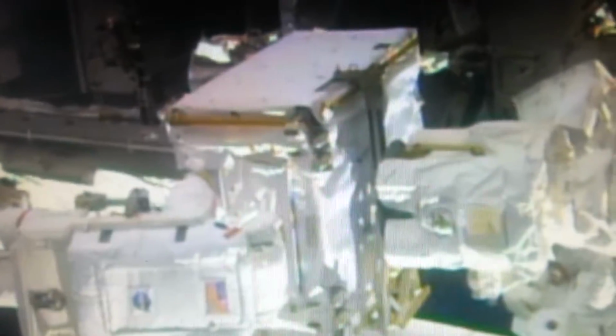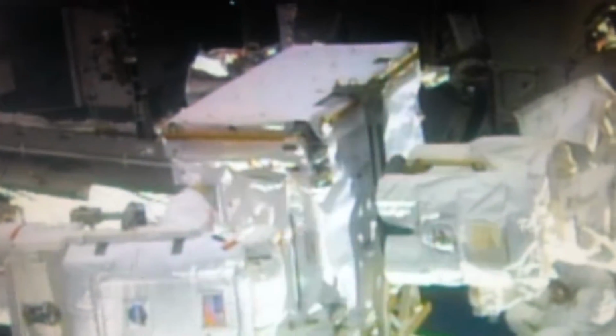4 hours and 45 minutes into today's spacewalk, things still going extremely smooth. I didn't feel any motion in the pump module, so I think I'm ready to leave this worksite. Okay, copy that, Rick, and we wanted to get your take before you start moving. We're 4 hours and 46 minutes into the EVA, and we would like to get some work done at the spare on ESP3. I'd like to get your thoughts on that.